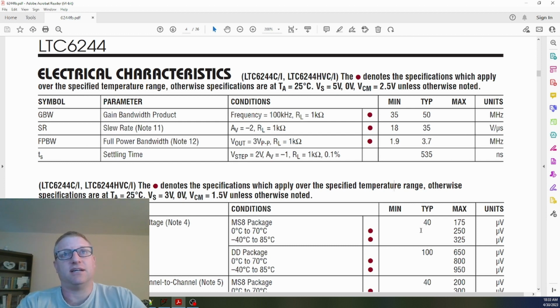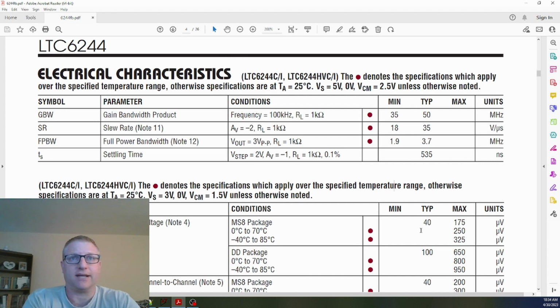They listed it as 35 to 50 megahertz, and the slew rate when it's going through a -2 gain amplifier is only going to be 18 to 35, and this could range, the range on this is basically from their lots of the components. So even though they listed at the top of the data sheet 40 volts per microsecond, the reality is when you start going across chips, it is not that consistent. So you can have anywhere from 18 to 35 volts per microsecond across a variety of chips.